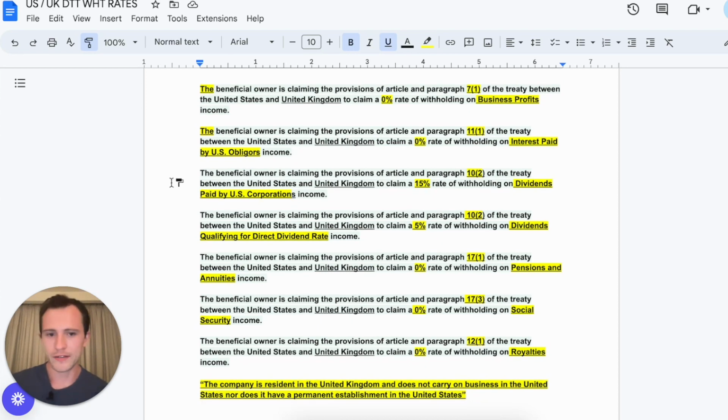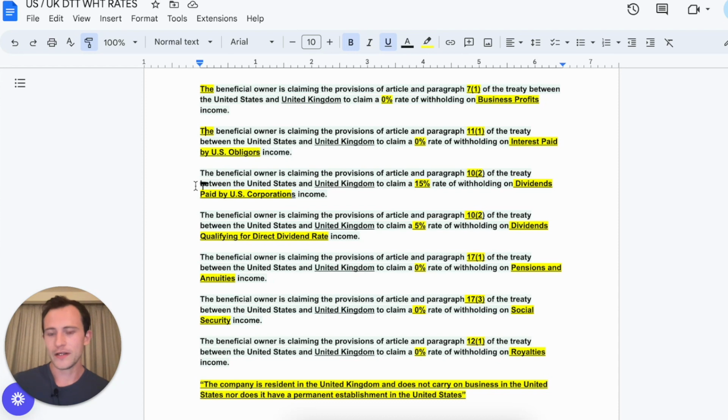The next one is when you have dividends paid by US corporations. So you don't get 0% here. The normal 30% rate has only been reduced to 15% as opposed to 0. And this is where you have dividends from a US corporation which you don't have significant ownership of. That generally means you might have investments in US companies that are listed in the stock market. You might have just a few shares in them and you're getting paid those dividends. As a result, any of those payments will be withheld at 15% from a US tax perspective.